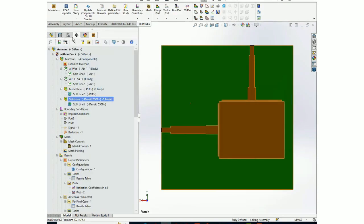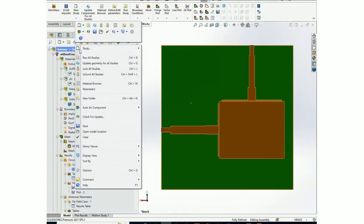Once you're done creating your geometry in SOLIDWORKS, you can go ahead and start your simulation in HFWorks — it's simply a tab. In HFWorks, we have four types of studies: antennas, S-parameter, TDR, and resonance. You can use the antennas study to simulate antennas, S-parameter to find the frequency response for 3D arbitrary passive RF, microwave, and millimeter wave components.